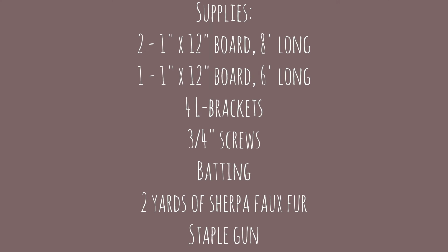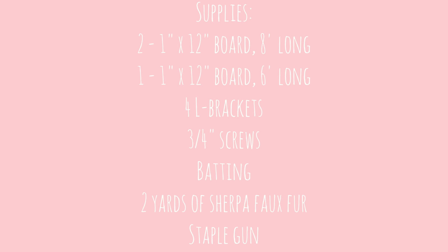The supplies that we used: two 1x12 boards, 8 feet long each, one 1x12 6 feet long, 4 L brackets, 3/4 inch screws, batting, 2 yards of Sherpa faux fur, and a staple gun. So let me show you how we did this.